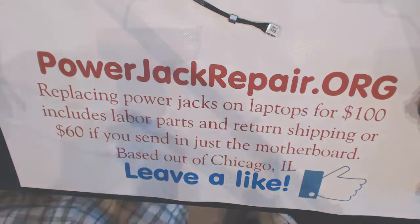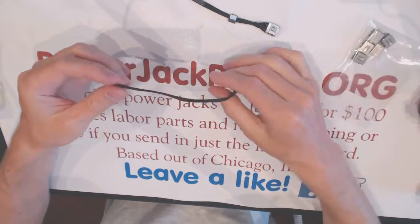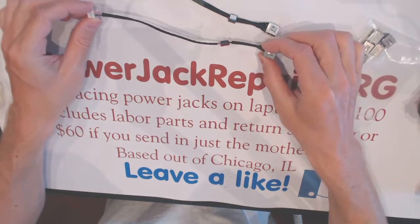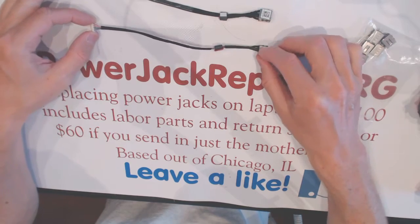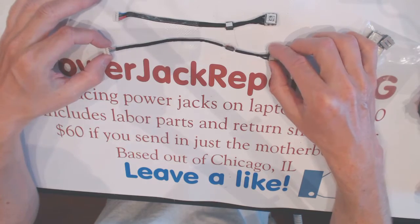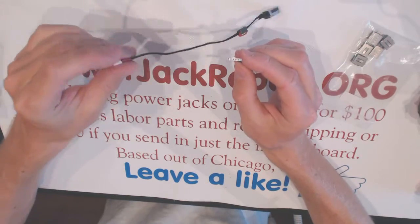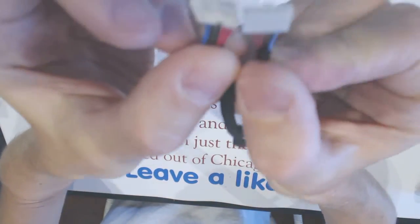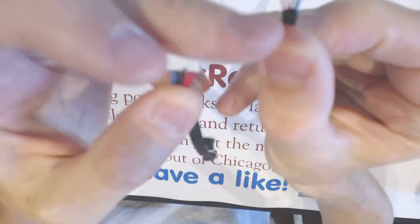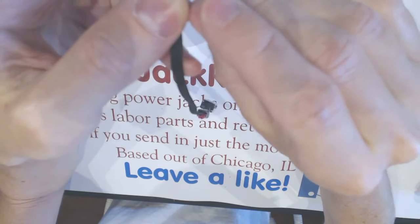Well, it seems like I found both. I found the jacks, the exact replacement, and I found the cable. But this is an aftermarket cable. As you can see, the aftermarket cable is slightly longer, and the problem here is the connections on the back are not going the right way. You see, the red should be... This is the original one. This is the aftermarket one. The wires have to be swapped around.